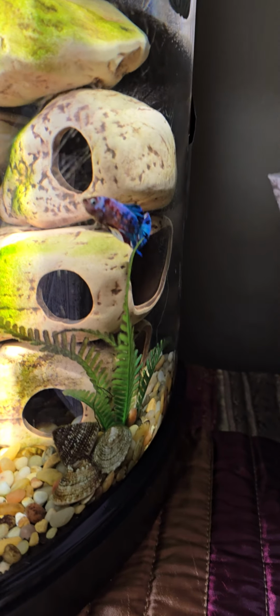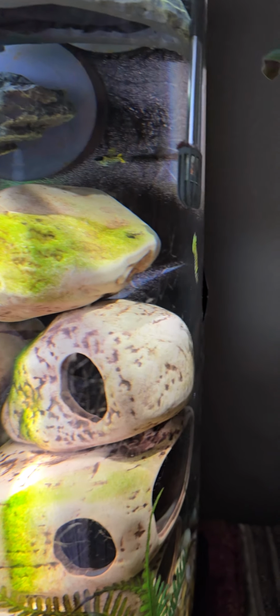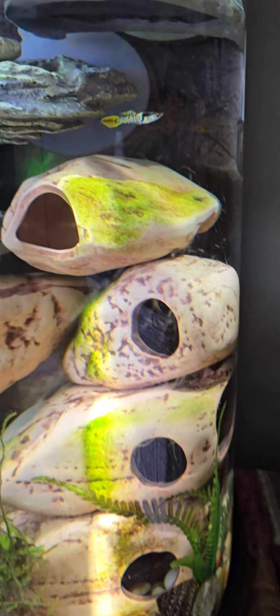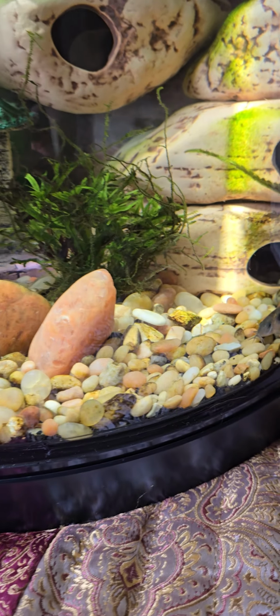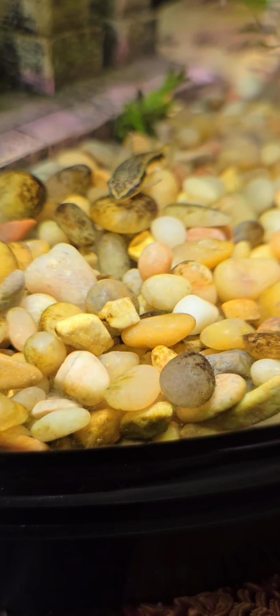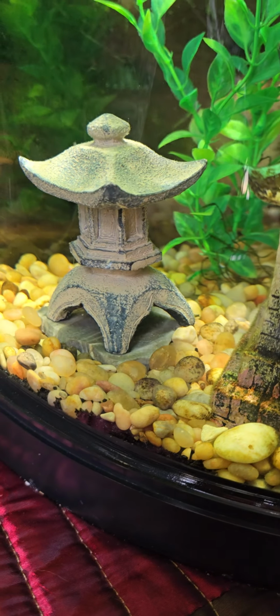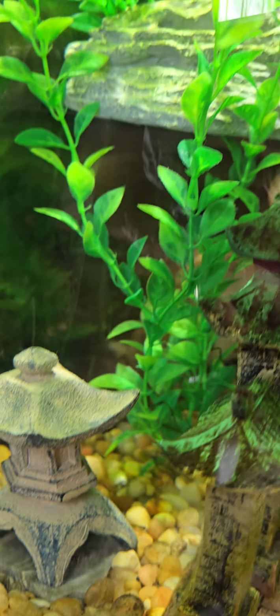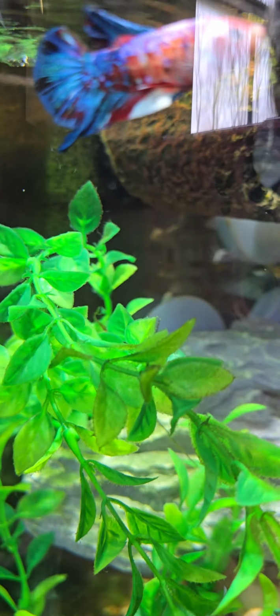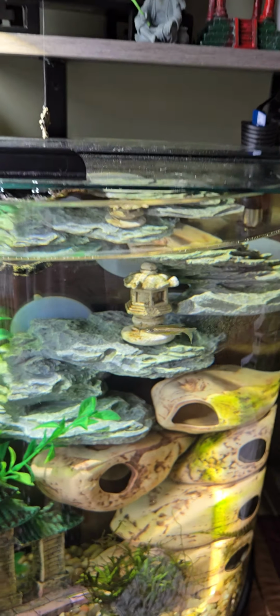And those little guppies, they're hiding. They're back there in the back. There they are. The little cobra, they're called cobra guppies. And there's 2 little ghost shrimp in here somewheres. There's a little algae eater. I can't pronounce it, like Otosynculus or something, I don't know. They're kind of hard to see because they're kind of see-through little shrimp. Sucks because of the reflection off the light, off the window.